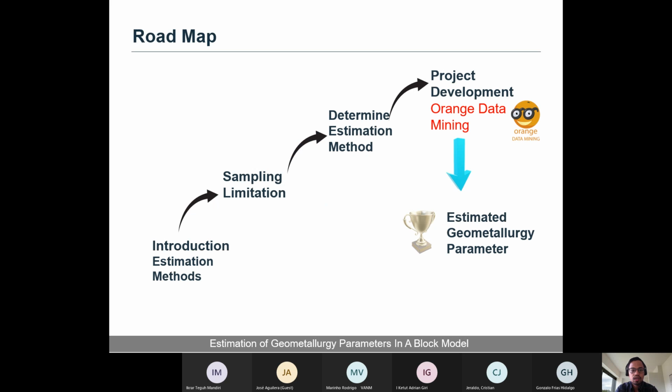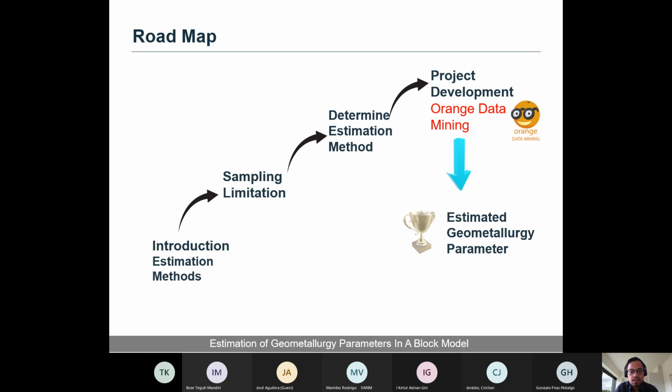So this is our roadmap. First, we're going to talk about estimation methods. We will not cover too detailed or too specific a particular method, but we will talk about the concept. I believe all of us are pretty familiar with this kind of method: kriging, linear regression, imputation, inverse distance, and anything else. So instead of doing the specific things, we're going to talk only about the concept, just for refreshing.